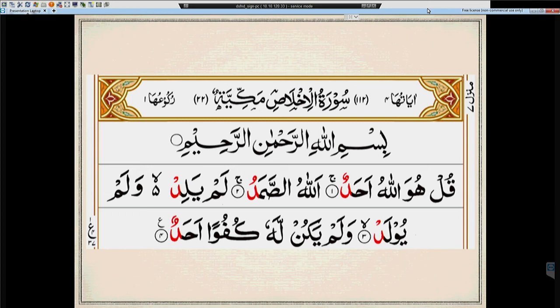The other rule is kufuwan ahad. What rule is this? Idhar, yes, because after the tanween comes a hamza, and hamza is one of the throat letters: hamza, ha, ayn, ha, ghayn, kha. When after tanween or nun sakin there's a throat letter, the nun is completely pronounced, and there's no ghunna.